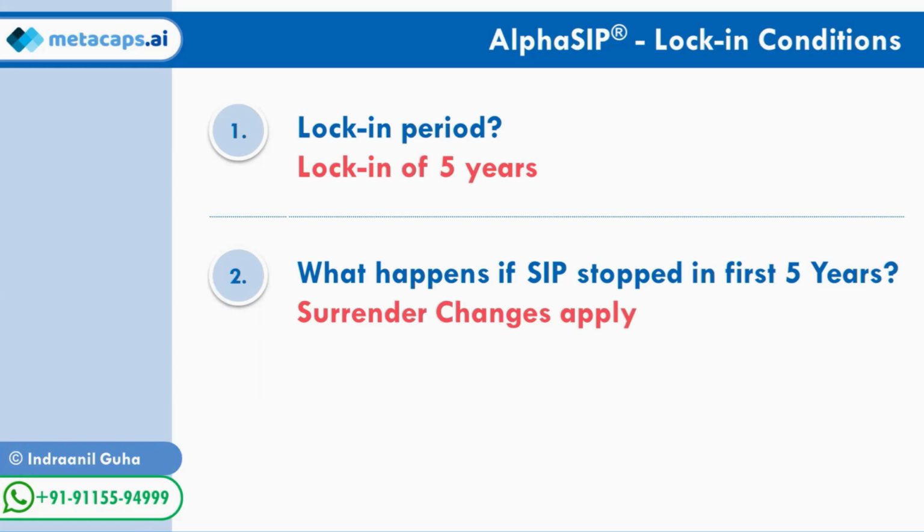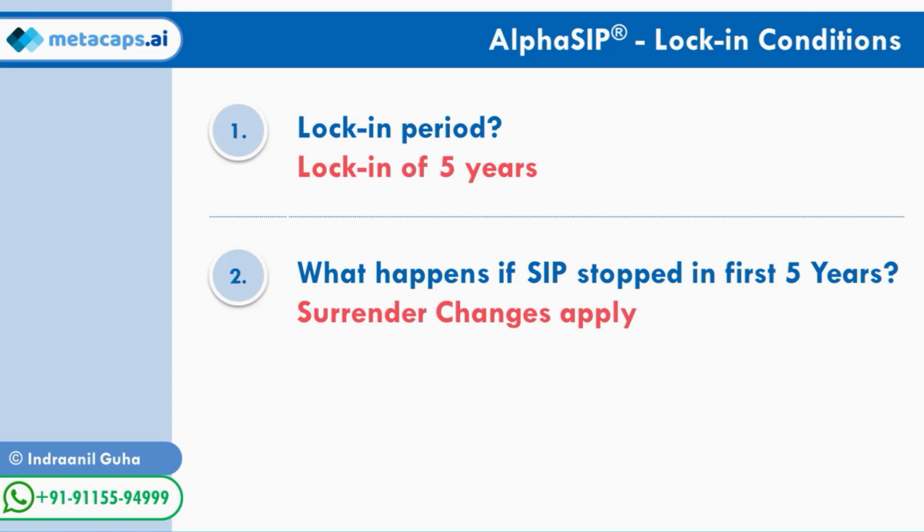The second point is, while this money is in the suspense account, it will earn interest at the rate of about 5 to 6%, the liquid fund kind of returns. So usually the surrender charges, this 500 rupee per month charge that I'm talking about, the penalty amount will be taken care of from the interest that the money earns.